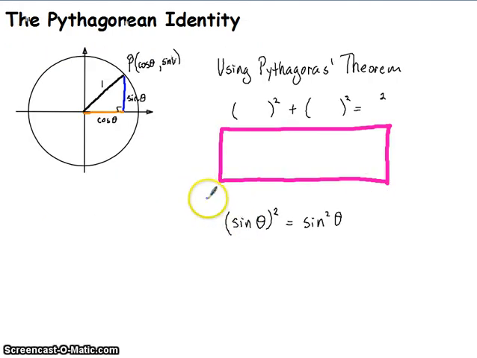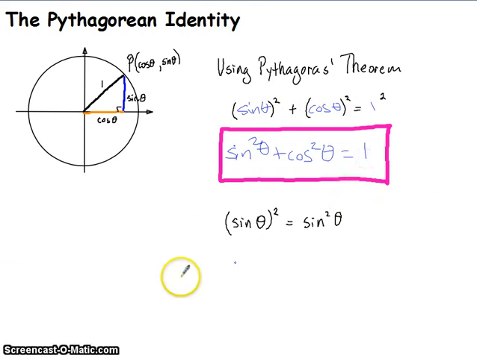Quick note on the Pythagorean identity. Again, if we have our point P now, x and y we know can be replaced by sine theta and cos theta. So if x squared plus y squared equaled 1 squared, we could also say that sine theta squared plus cos theta squared equals 1 squared, or sine squared theta plus cos squared theta, which is how we write this, equals 1. And we'll come back to use that another time.